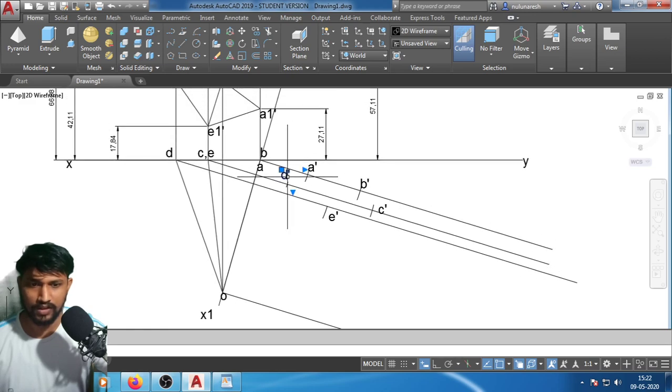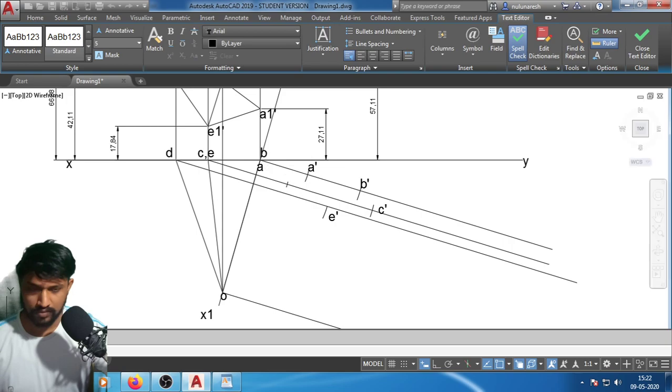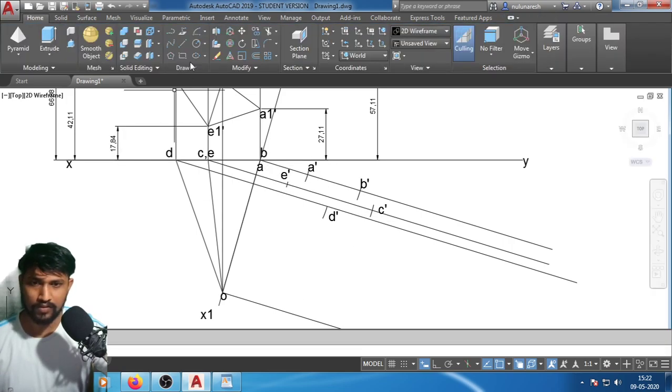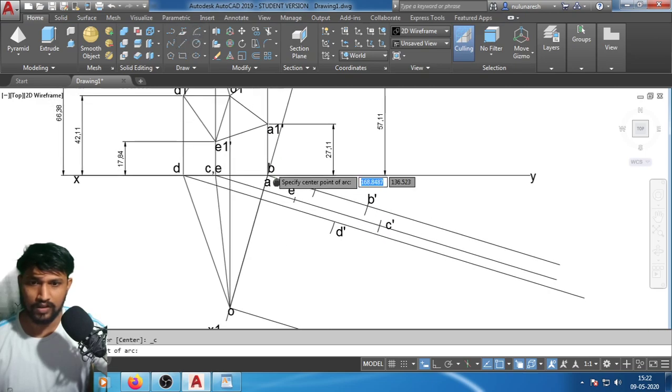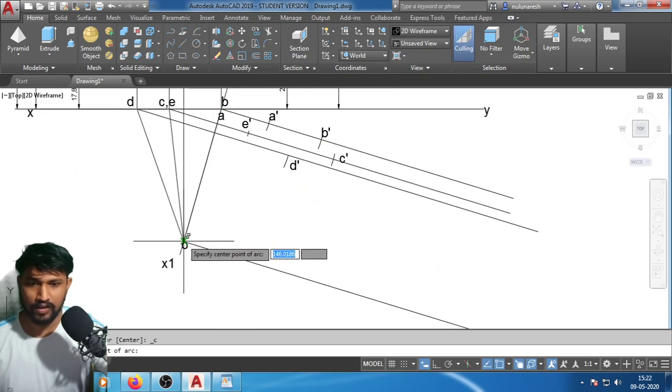Sorry, this one is E. This one is D. So I'm going to cut the arc with a dimension of 42.11.